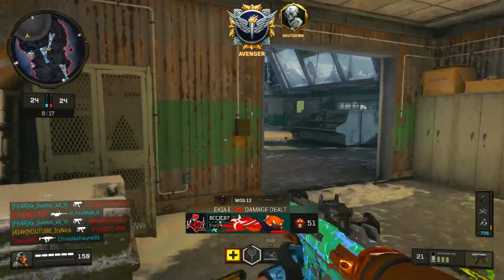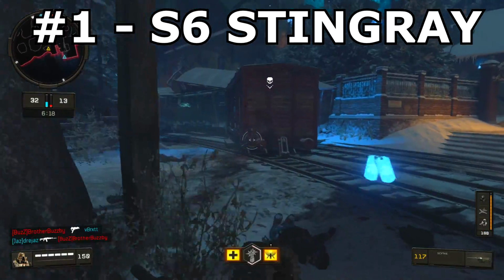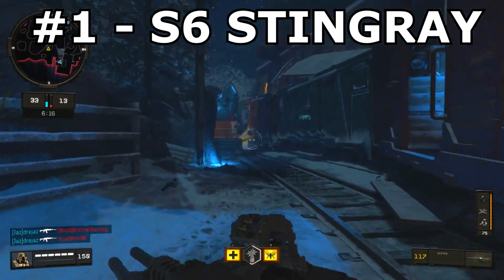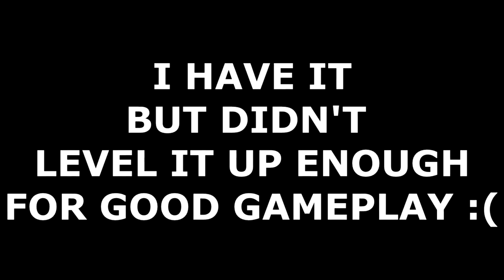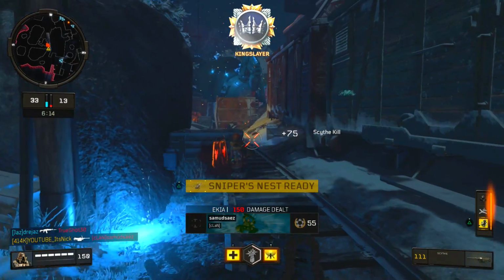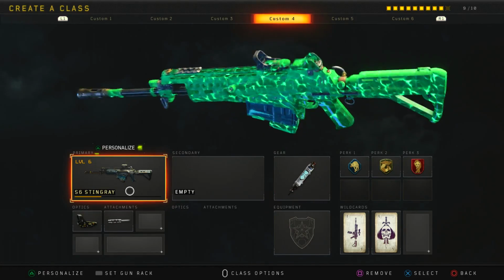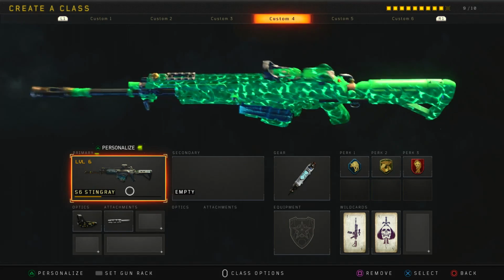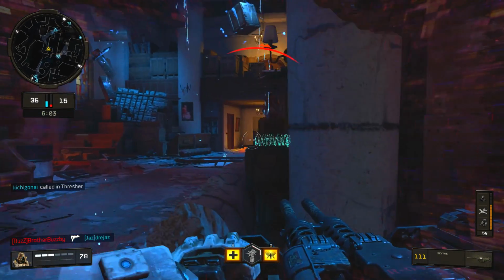You guys know what this is, and that is the S6 Stingray. This thing, it shouldn't even be in the game. I don't know whose idea it was to actually make this weapon. Like, the Treyarch dudes are sitting in their office, and they're like, oh, let's make a weapon that sucks without the operator mod, but once you throw that thing on, you're gonna drop people faster than they could even blink. And that is the S6 Stingray, man. This thing, you just shoot it, you just look at someone and they're already dead. There's nothing they could do.